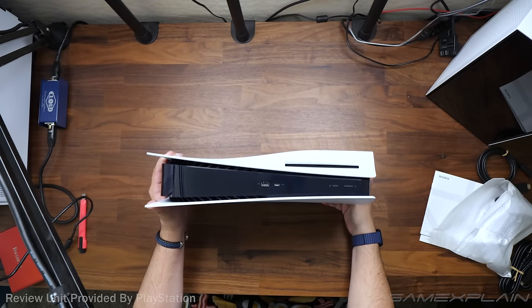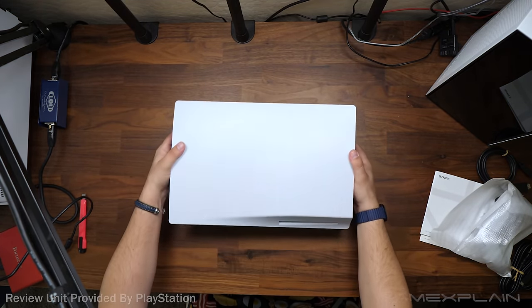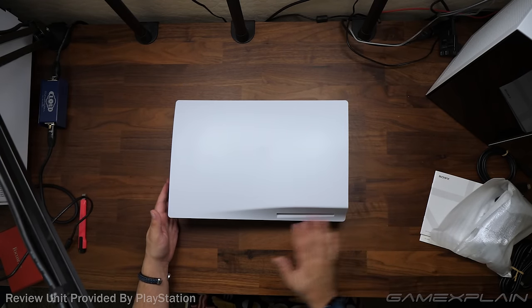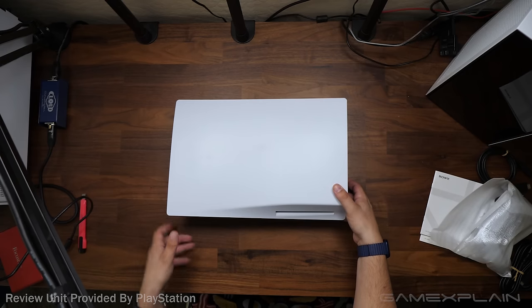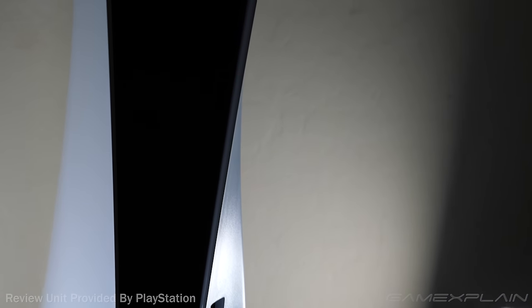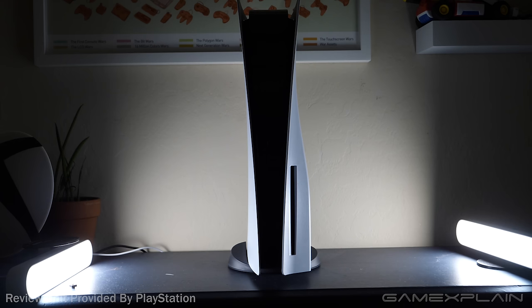Let's start with the console. The PlayStation 5 is a behemoth. At about twice the size of the Xbox Series X, the PlayStation 5 is one of the biggest, if not the biggest, console ever made. The design of the PS5 is likely going to be the most controversial thing about it. The console weighs about the same as the Series X, but due to its increased height it feels a lot lighter when you pick it up. The hardware isn't as dense, which might lead you to wonder why it's so big. Sony claims the PS5's large footprint is due to the large cooling fan.